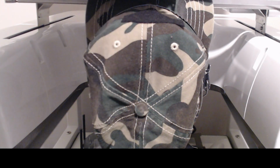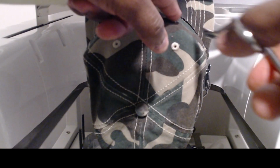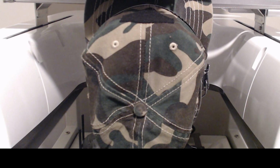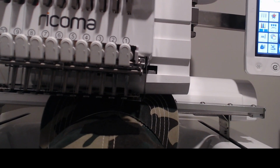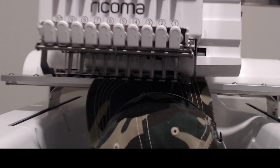Once you finish cutting all your excess thread off, you want to make sure you push the frame in button to make sure that it goes back into the right placement. And as you will see, it will move in a second because I did hit the frame in button. So please remember, anytime you use the frame out option, make sure you frame it back in. So it just framed it back in, and I'm about to start it back up.